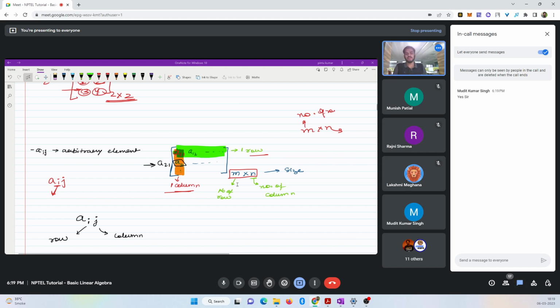Yeah, thank you. So I was saying that in a matrix, this horizontal thing is called a row, and this vertical thing is called a column. Now, how do we write any element in a matrix? It is written as Aij, let's say, where i is the row number for that element, and j is the column number for that element. So let's say this is our A21, then this 2 represents that it is in row 2, and 1 represents that it is in column 1. This is how we denote a matrix or an element of a matrix.